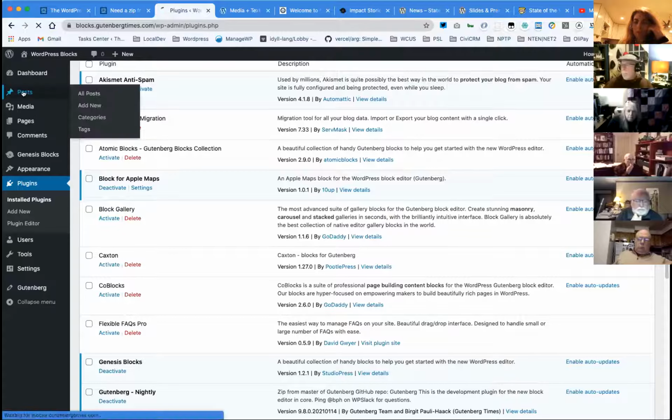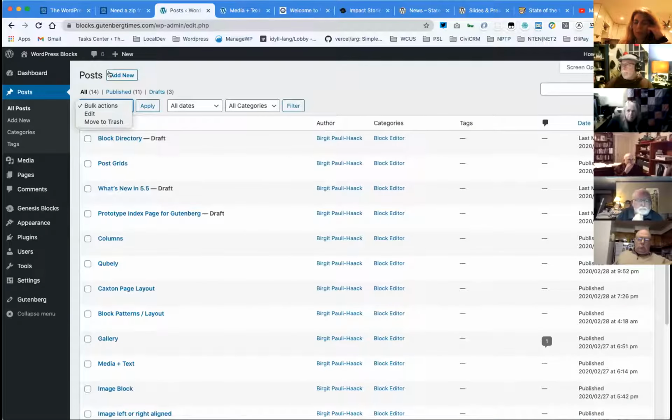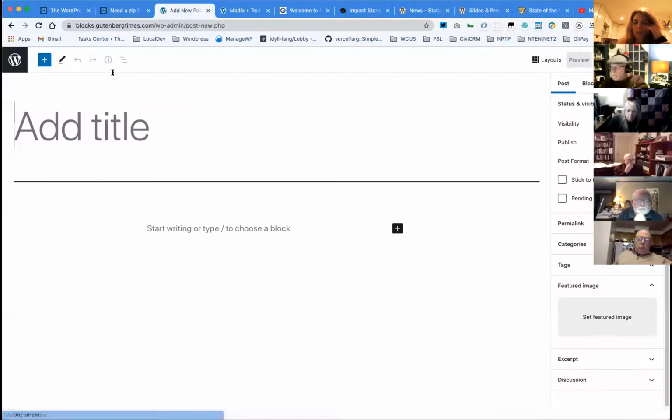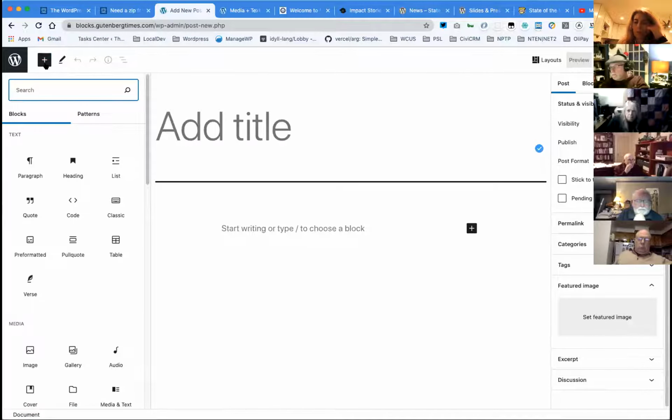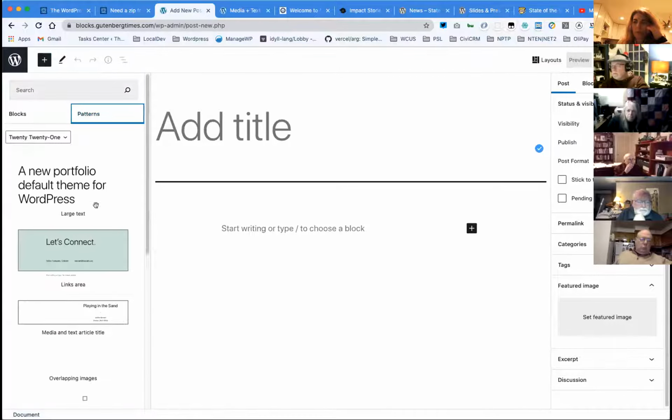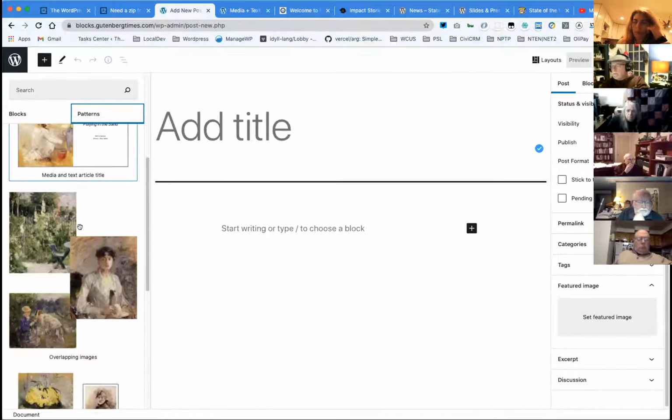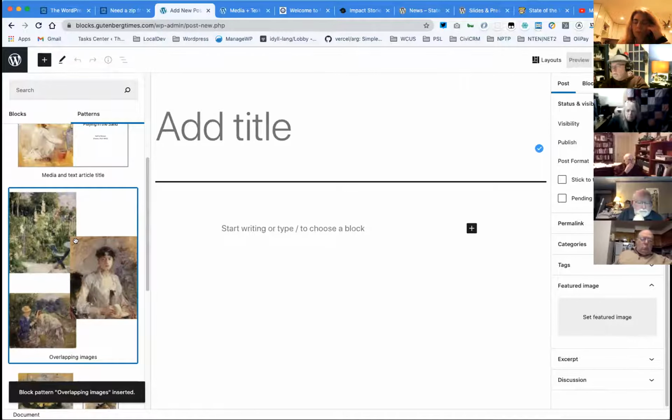So, if I share that just briefly, which one was it? Yeah, this one. When you have a new post, I have here a second tab that is pattern. So I can have this beautiful collection.